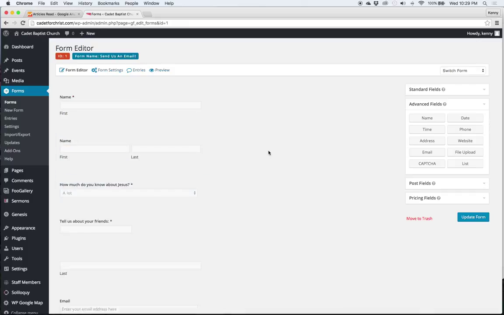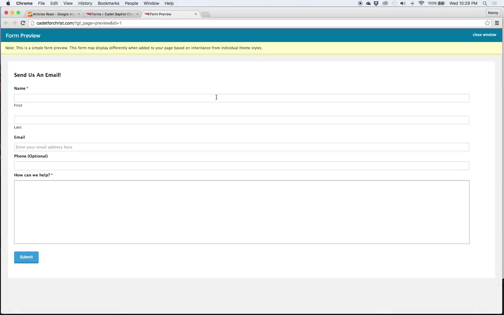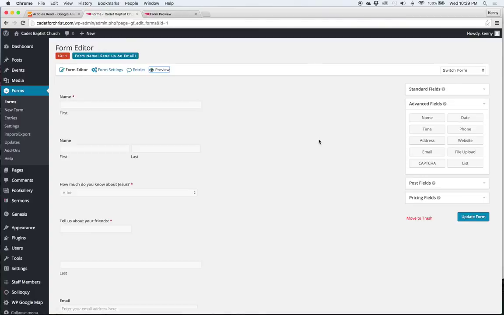and then when you want to see what it looks like, the natural thing to do would be to click preview, and you would think, oh, all these changes we've been making are going to appear over here under the preview, but then we find this is actually identical to what it was originally. One of the things you need to watch out for is that the only way to definitively preview what you have done is to click Update Form, which makes it live on the website.